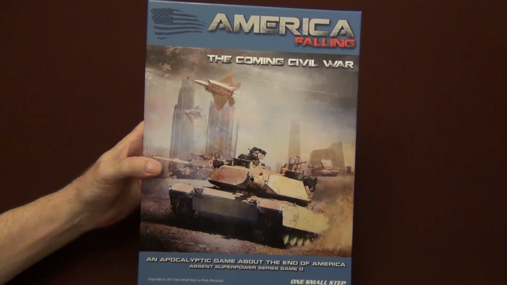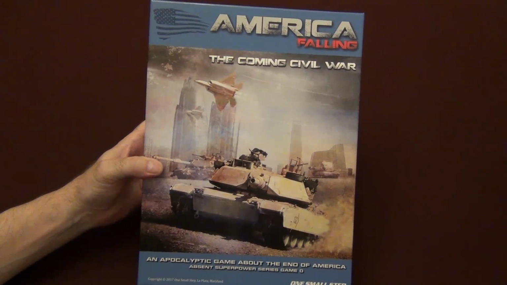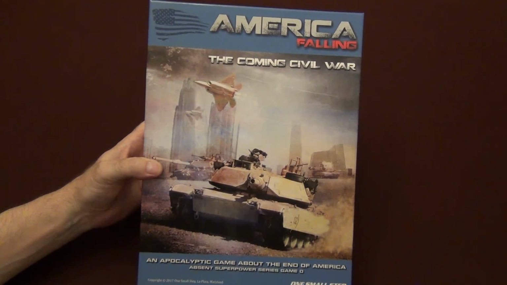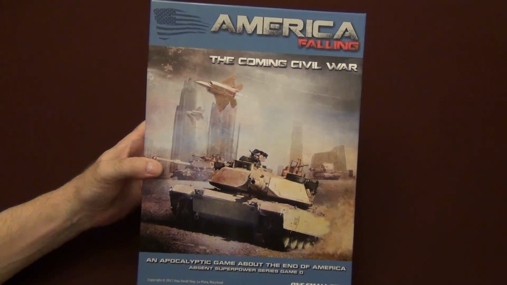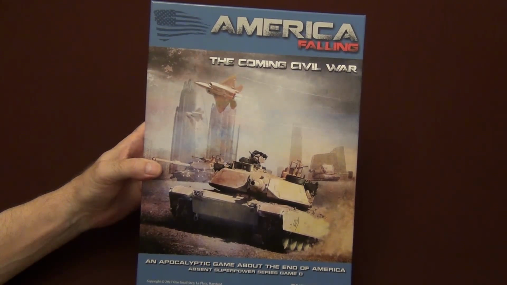Today we're going to take a look at a new Kickstarter I just received, and it's getting out to everybody now. And if you were in on the Kickstarter, you should be seeing your copy very soon. This is America Falling, the Coming Civil War. It is published by One Small Step Games, designed by Ty Bomba.